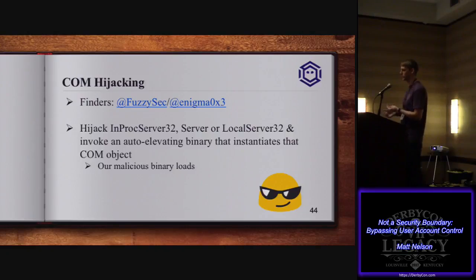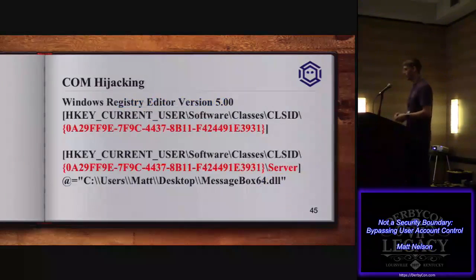So COM hijacking. I'll post these videos afterwards as well. This is kind of an interesting one. Without going on a rant about various COM components and how they're registered, COM servers are registered in either HKLM or HKCU, with keys like InprocServer32 and LocalServer32, and that's either the DLL or the executable that represents the COM server.